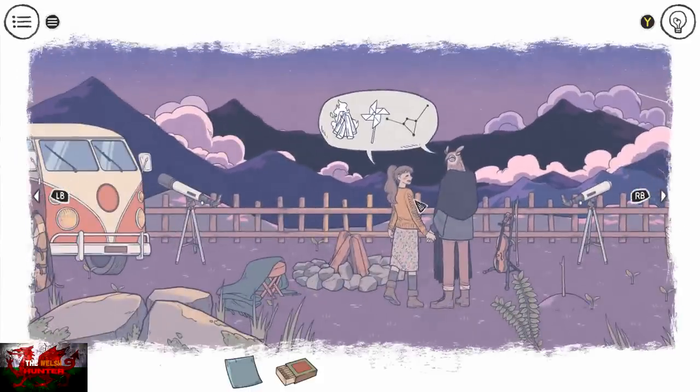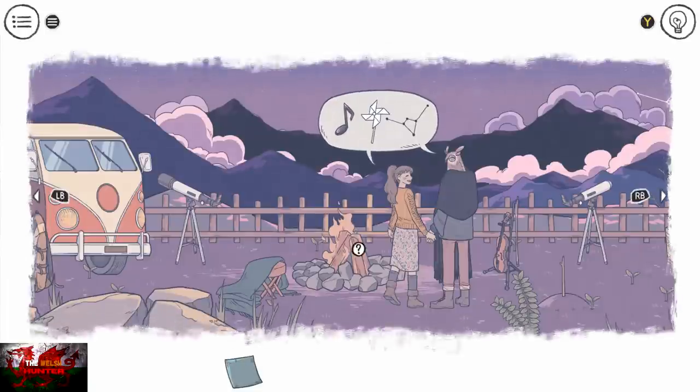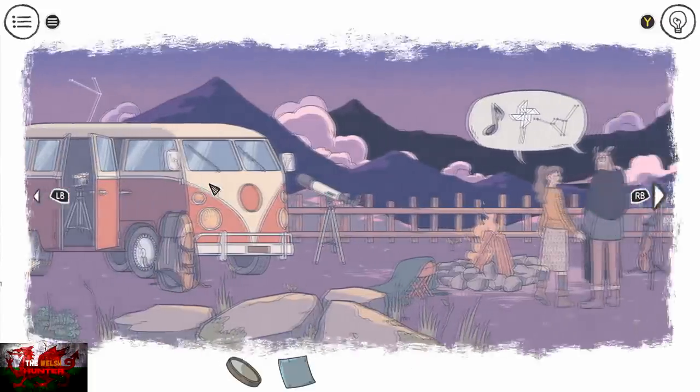Now you've just got to do this little campfire section. So grab the matches, put them on the fire or the wood to make a fire even. And that's the first part of this bit done. So we're going to scroll to the left now, open up the camper van door and grab the camera lens. Don't want to put the camera, we'll just grab the lens.